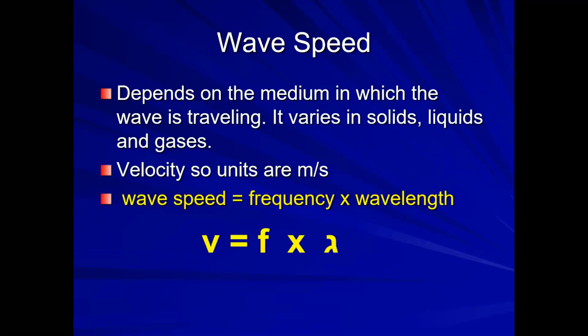All right, wave speed. So here's our one calculation for this unit. Wave speed depends on the medium in which it's traveling. Remember, medium is just a fancy word for matter. We talked about how it could be a solid, a liquid, or a gas. It could be air. So matter, medium, matter.